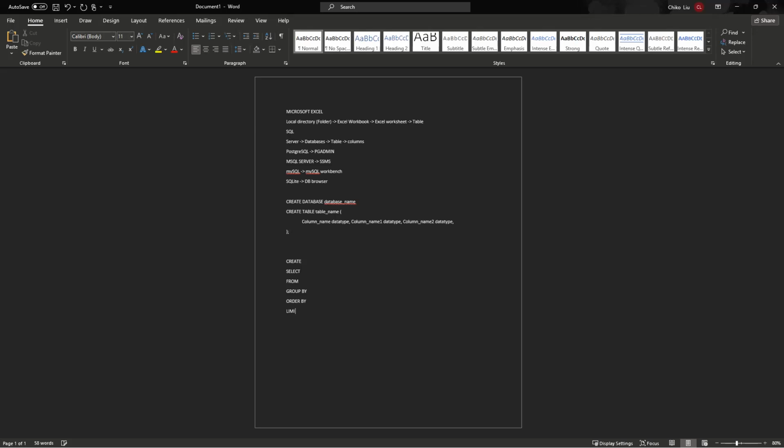What else? So basically, these are the syntax we're actually using. And there's database, there's table. You don't need to memorize it, but these are basically what SQL is built upon.